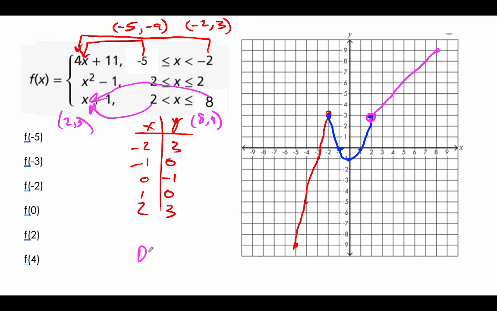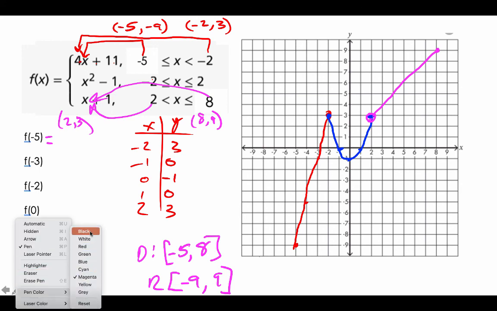And if they did ask me for a domain, I'm going from -5 to 8. And all of my circles are filled in, so I'm good. And my range, I'm going from -9, and I'm going up, and a bunch of stuff is double covered, but I'm ending at 9. No problem. Fill these guys in. You can get them right off of here if you drew a good enough line, right? I'm not sure. Might need to put this in because I got some nasty ones there.